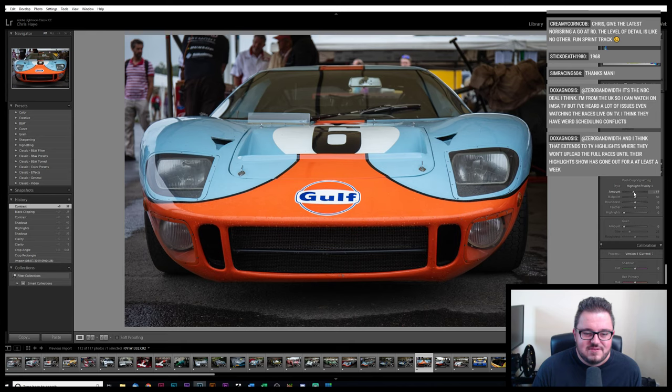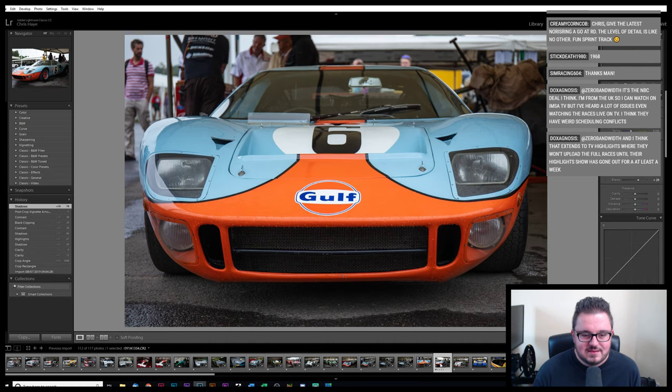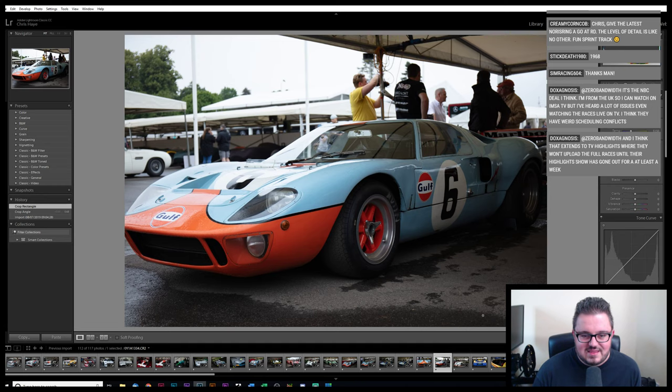I'm not doing very well at this whole photo editing thing because everyone keeps talking about cool sim racing stuff, which was the point. I should remind myself of that — that is what I wanted to do. Man, I love this car. We're not going to edit that rubbish crop, sadly.